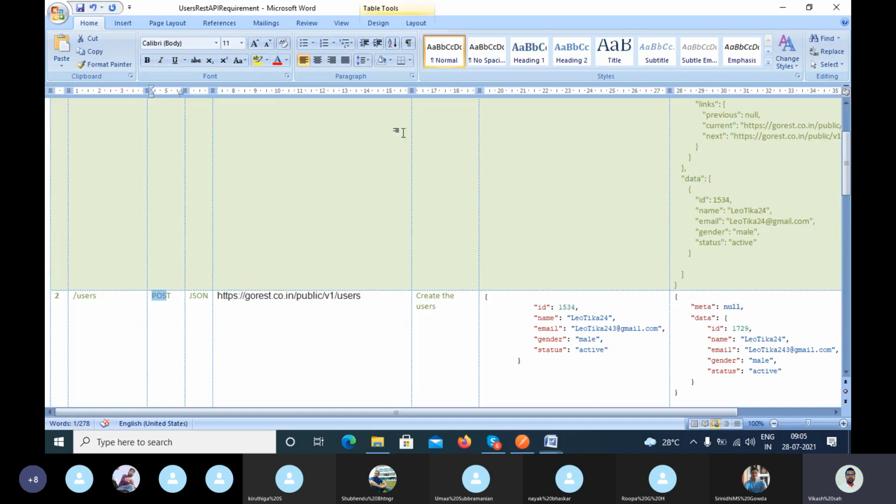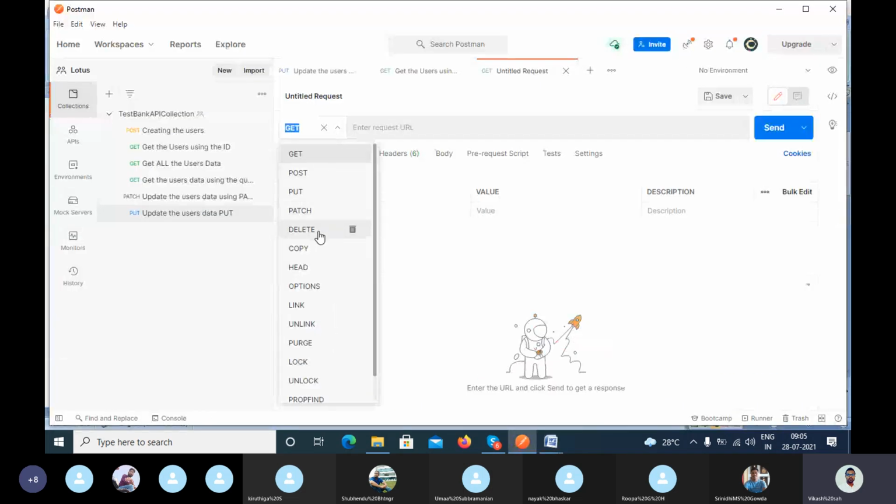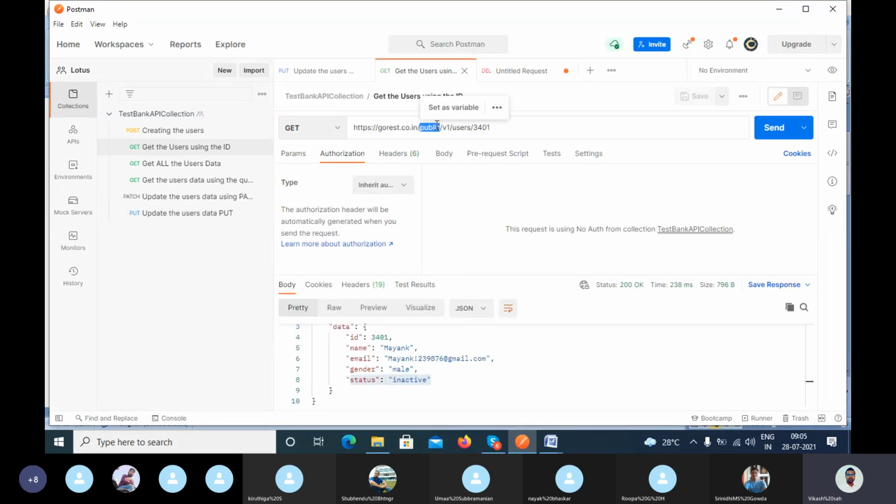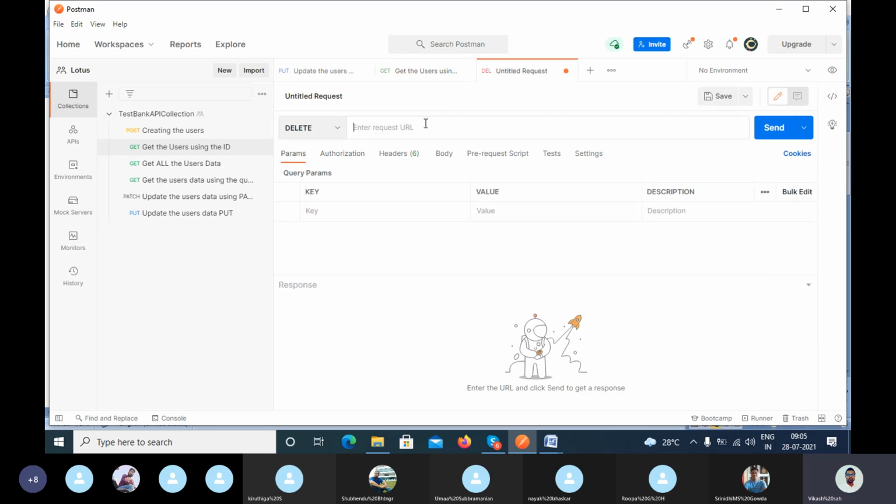Okay. Now we have one more method, that is the DELETE method, right? So let's suppose you open an account in the State Bank of India, and after some days you realize that you want to close your account. So what will the employee do? They will delete your account, right? Internally in the backend, it calls the DELETE method. So this is the DELETE method I have selected, right?